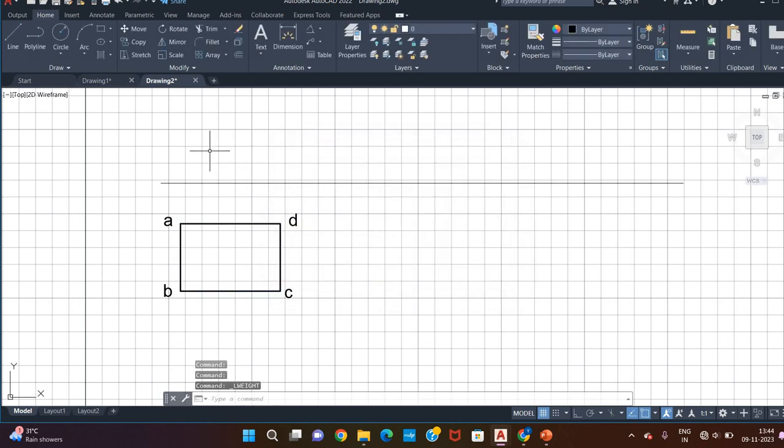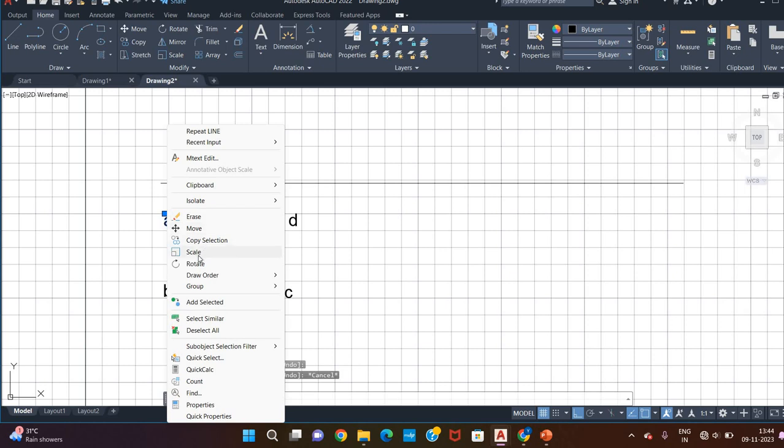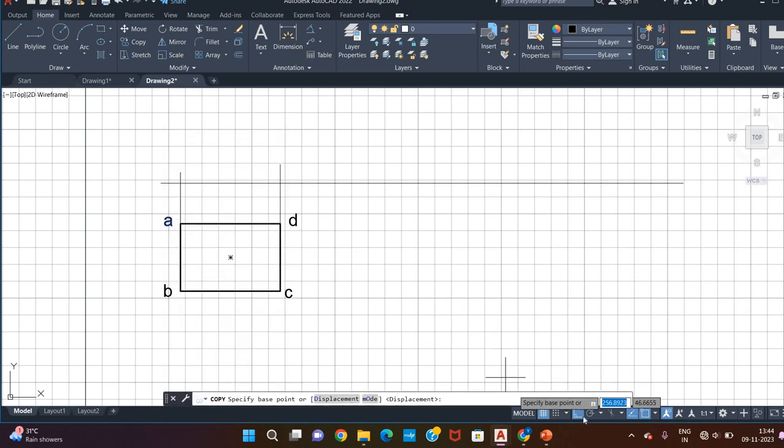Right. So now these things should be projected and the corresponding front view is to be drawn. So we will switch on ortho mode and we can use the ray command or just simply the line command, and we can draw lines. And then once again we can copy the names.